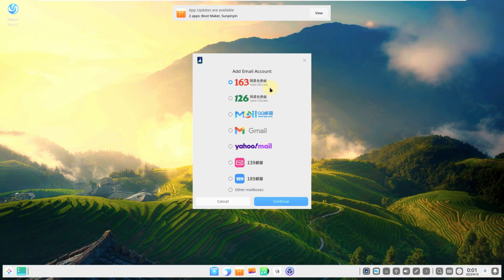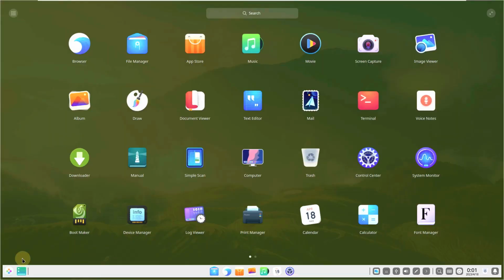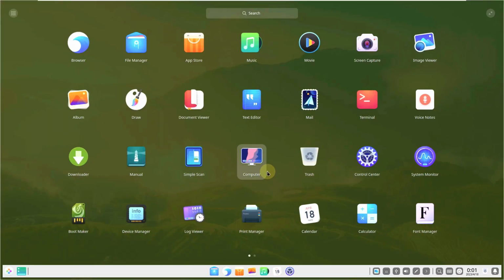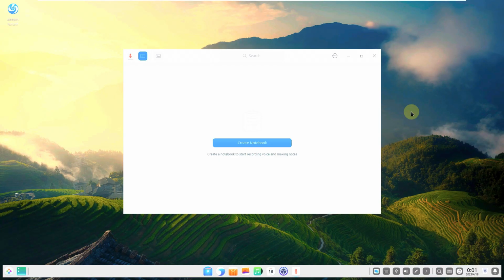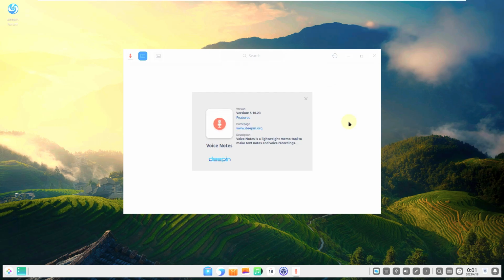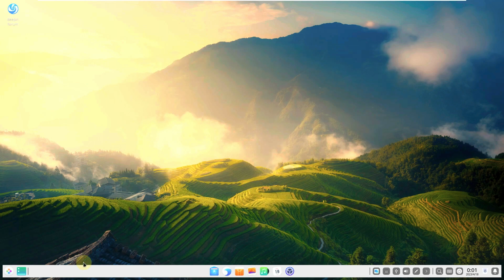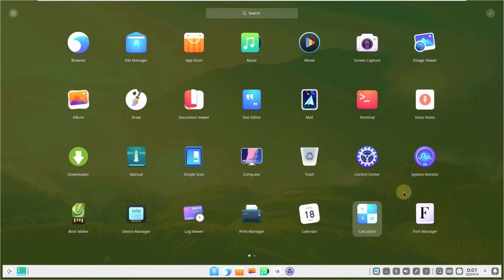This is some email clients. Even if it's Gmail or Yahoo Mail, it's better to not use these things because we don't know what happens if you use your passwords or a username. We don't have any clue of what this Linux distro is capable of. I don't know whether they keep your logs and passwords, all these things like that. We don't have any info about this Linux distro.